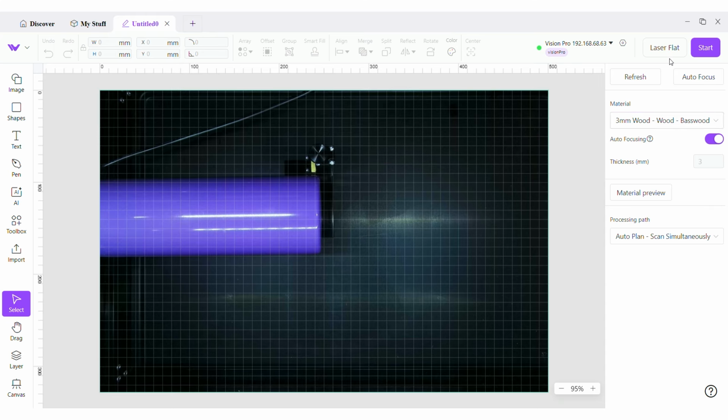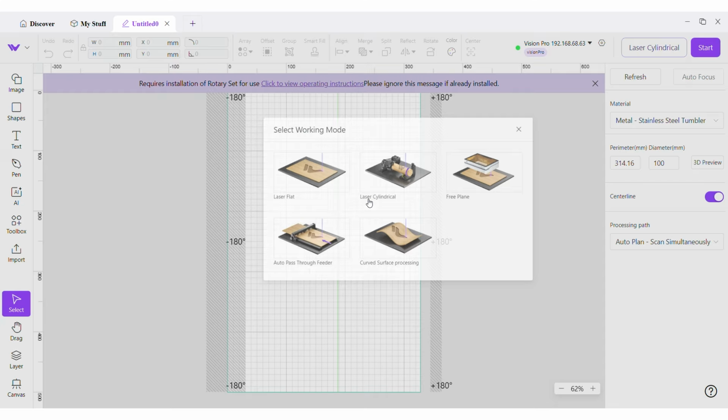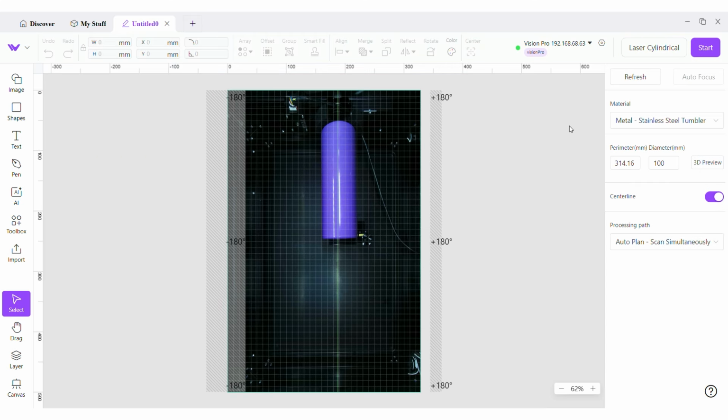The next thing I want to do is come up to where it says Laser Flat and choose my processing mode. And we are working on a cylinder. And now this gives me a really good picture of what is in the machine. That purple tumbler and everywhere that I can work on it.